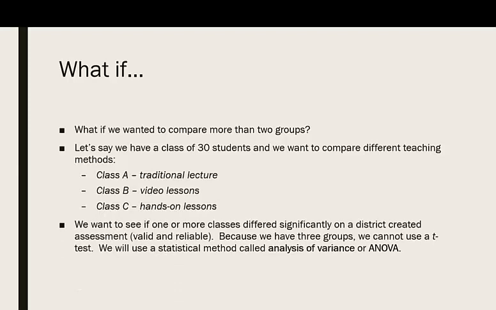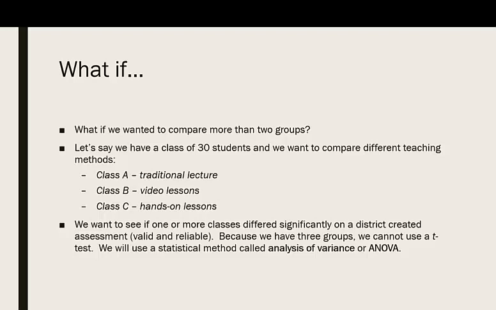We want to see if one or more classes differed significantly on the district-created assessment at the end of the unit. I put in parentheses that this is valid and reliable, so we know that this test measures what it's supposed to measure, and it is reliable. It has been done numerous times, and it's consistent in its reporting.